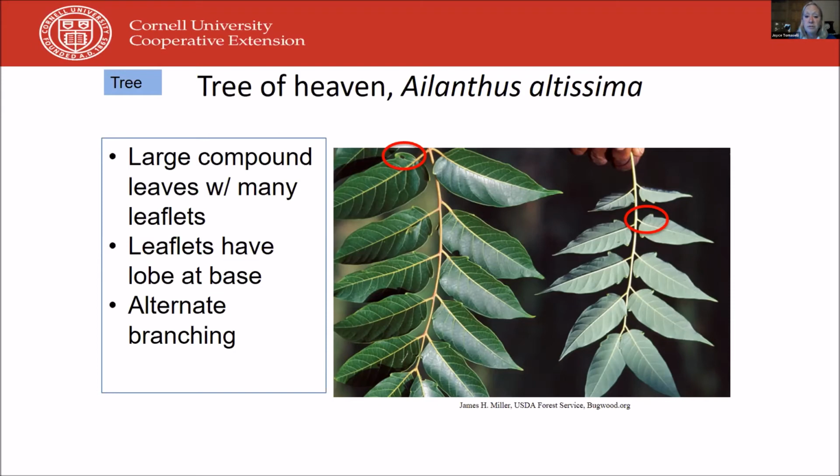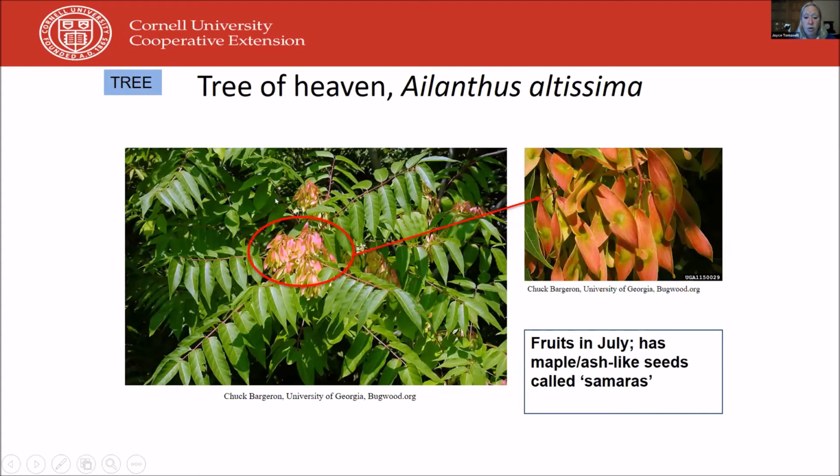And before I started teaching invasives, I got myself all goofed up walking the road that I've walked on for 30 years, trying to figure out the difference between the different trees that I had. And it turns out it's super easy. Ailanthus has a node at the bottom of each one of these leaflets. That's all you've got to remember. You look at the compound leaf, you look for that node by the way it smells, and when you then also see that it has these samaras, which are seeds that can persist even through till next spring on some trees, you know you've got tree of heaven.